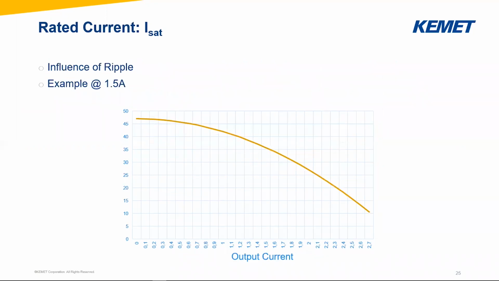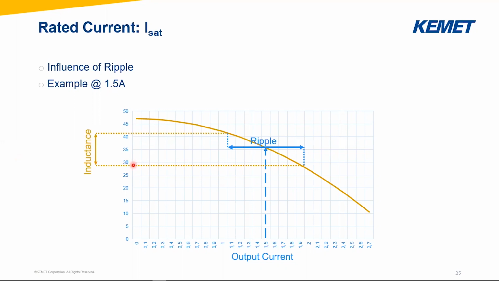I will show you now the influence of the ripple. Let's say we take the example I just had before with 1.5 amps, and then we have a ripple current. In our example before, I said it's 33%. But if now the ripple current changes by 33%, then my inductance value changes from somewhere between 39 microhenry up to 41 microhenry. So I'm far below my initially calculated 40 microhenry, and I have a huge change of inductance. This is for the standard item.